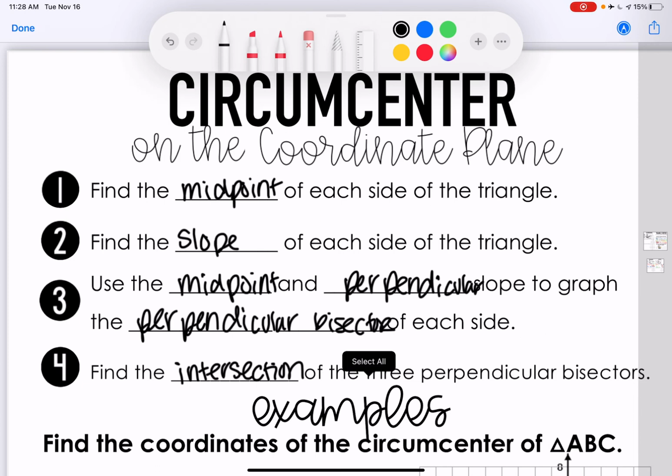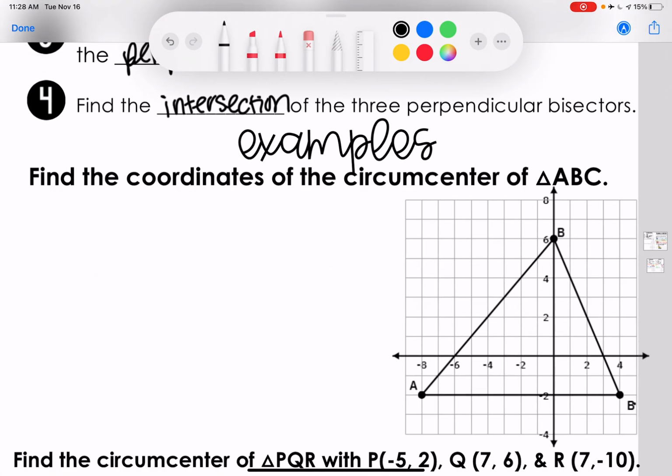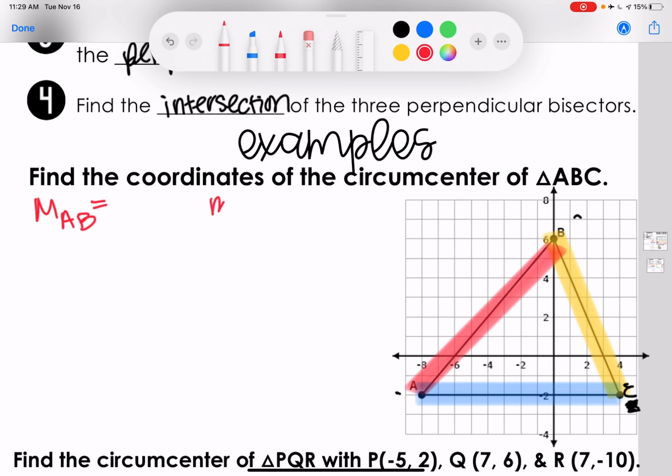All right, so this one, your circumcenter, is a little bit more work and it's a little bit more tedious, but it's the same stuff that we just did. And before we get started, I'm sorry, I forgot my alphabet apparently. This right here should be point C and not B. So it should go A, B, C. I'm color coding to help you, using some primary colors. I want you guys to find the midpoint of AB, the slope of AB, and then the perpendicular slope of AB. And if it helps you, you're more than welcome to go through and label A, B, and your actual C.